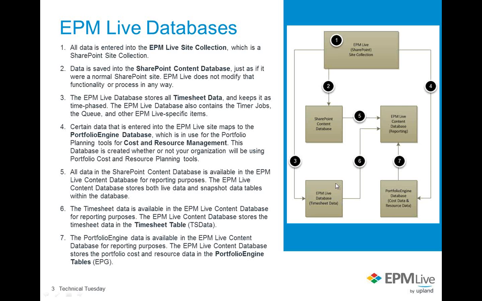Now, as I had mentioned, we have our timesheet data as well as our portfolio engine database data. The data from both of those databases also flows here into our reporting database that you see here, number 6 and 7. So when it's all said and done, all of our data is available here in this reporting database, so we can pull out various reports and any analysis that we need to do, because all the data is then stored in this one central reporting database.